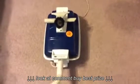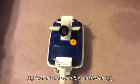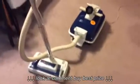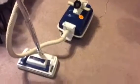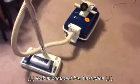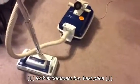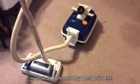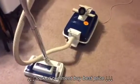They're worth repairing. They're not the cheap throwaway plastic Chinese garbage that the big box stores carry now. And frankly, most of the big box stores only carry uprights, which I'm not a big fan of, but I do have an old Hoover Convertible and another old Eureka The Boss 1934A, older style uprights. It seems like canisters are a thing of the past in a way. Nobody seems to want them anymore.